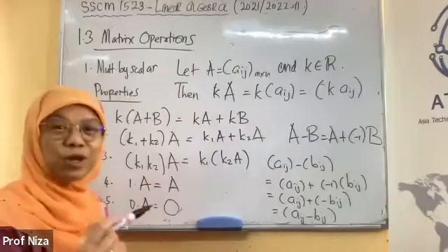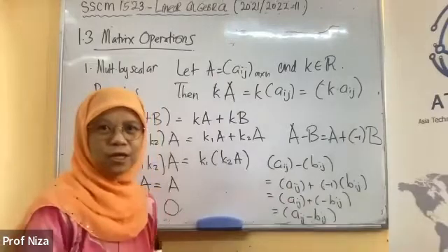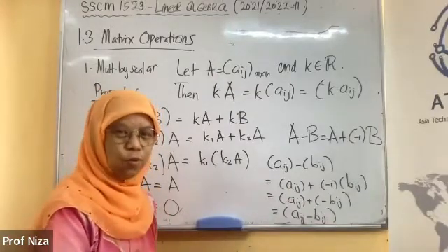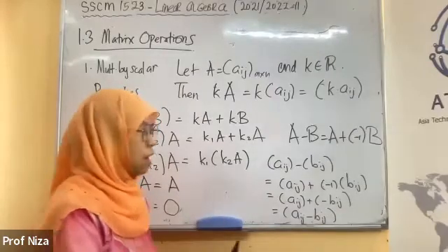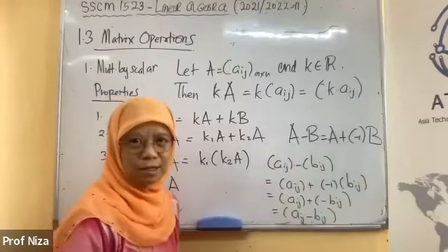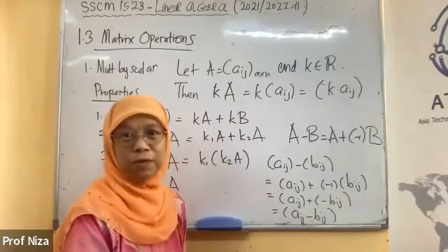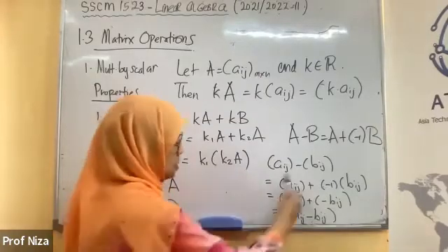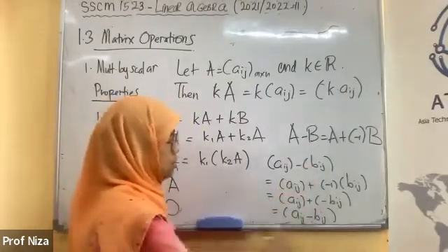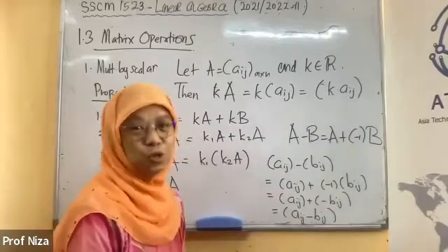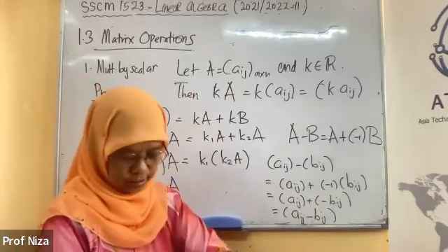Okay, we take it for granted that A minus B is just minus. Actually, it's not defined that way. We only define addition and multiplication by scalar, and then they came out with just putting in a minus. Don't take it for granted, because that is only defined for numbers, not for matrices. But now we have seen it this way and always take it for granted that if A minus B, you just minus inside. But there is a story behind. This is the story using the previous two operations.